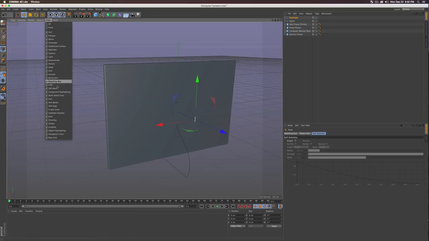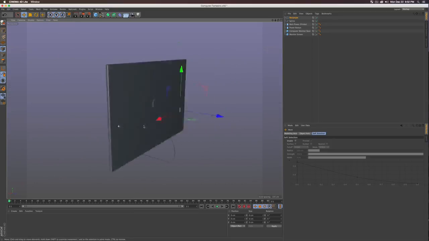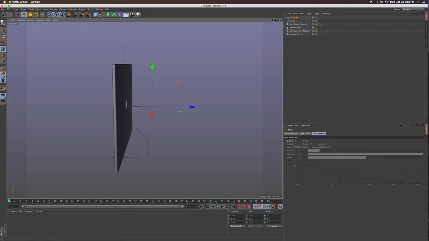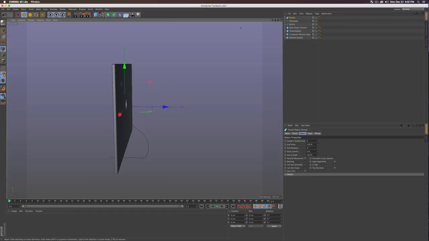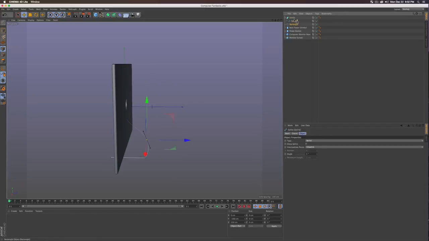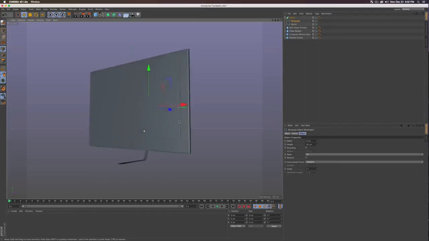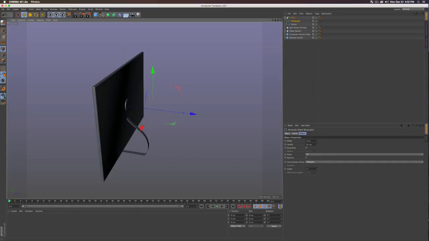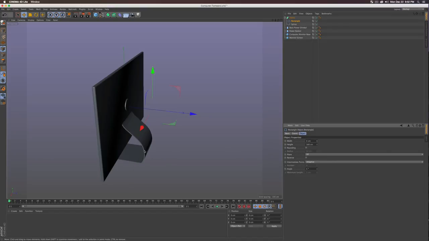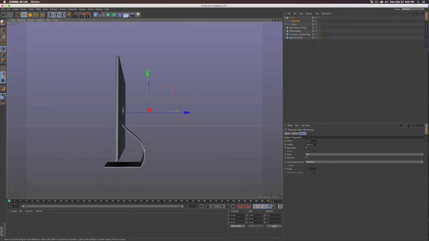So let's turn off the grid because it's getting in the way again. And then all we're going to do is go up into our sweep, I believe, this little guy right here. Drop our spline in first and drop our rectangle in second. And check that out. We now have a wonderful sweep of those two shapes. And on the rectangle, let's change our height so it's actually wider, and maybe turn our width up to 5. So we have that awesome looking base.